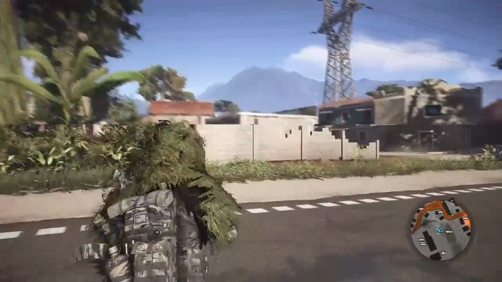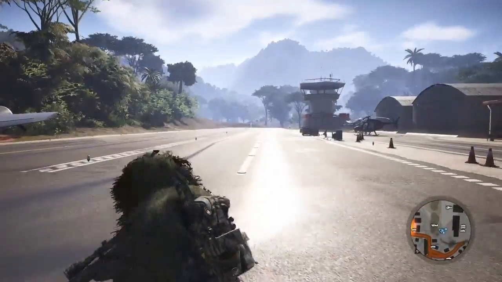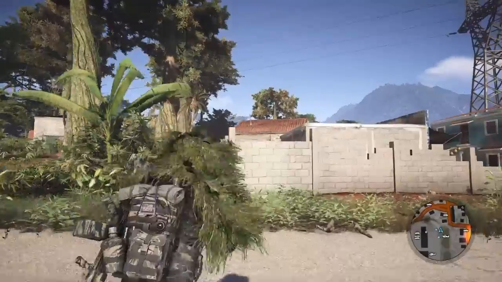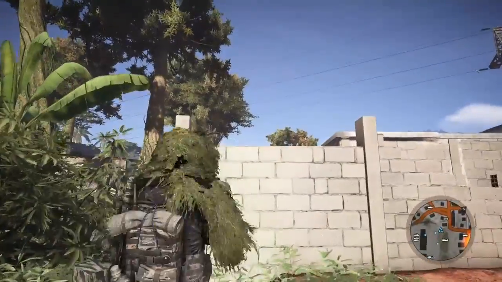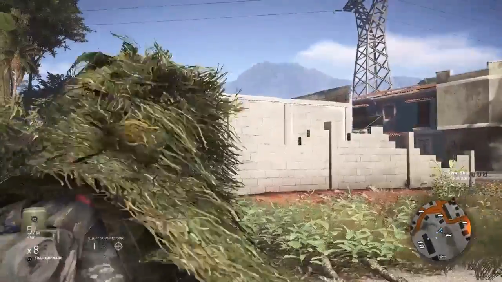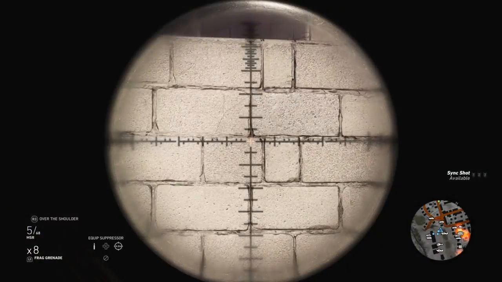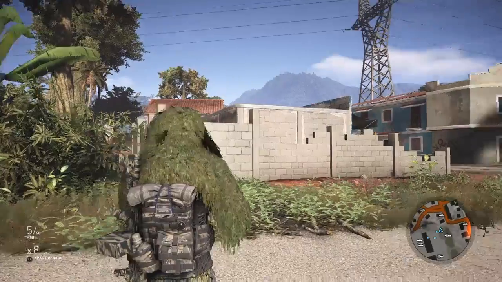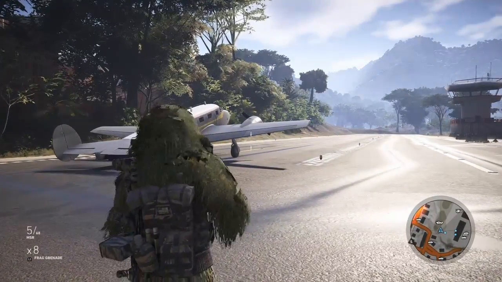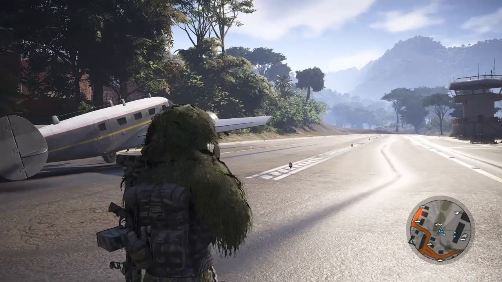I aimed at this wall from the end of the runway at 350 meters. I had a marker right here at the very top of the wall, and I would take each shot. The reason you can't measure it through the scope when you zoom in is because the scope appears different on every weapon. So let me just get that out of the way. Let me show you what I'm talking about right now.